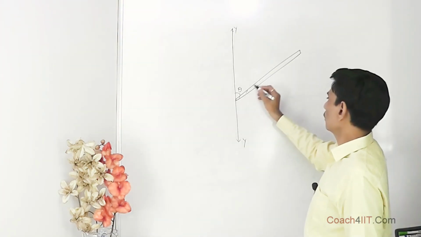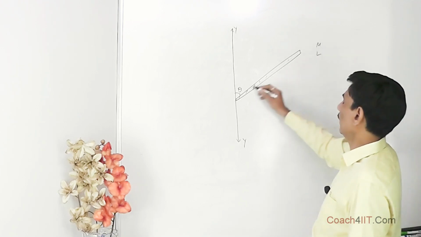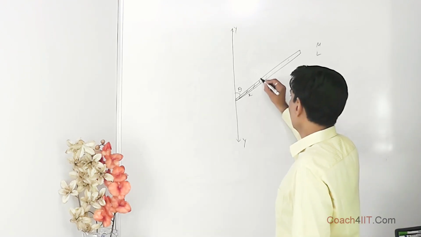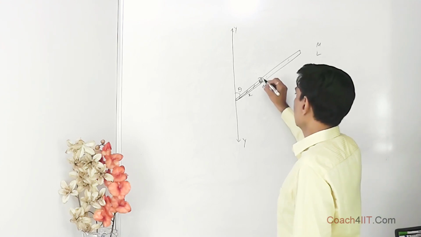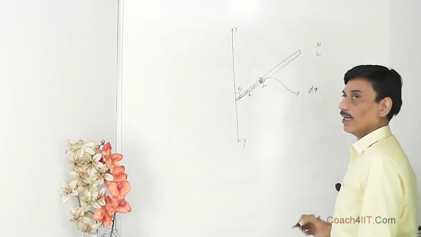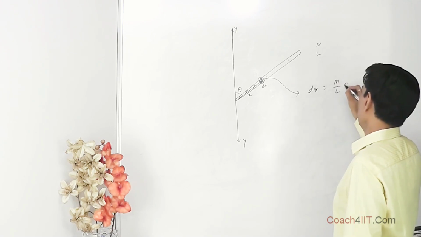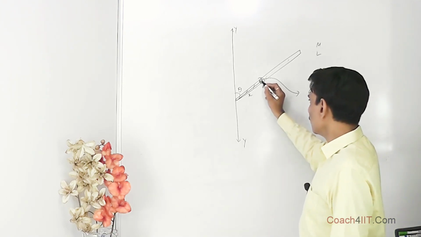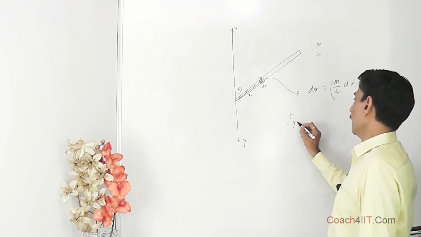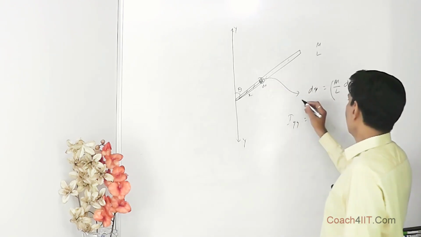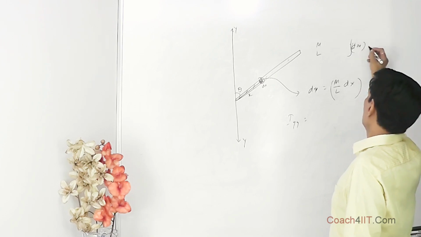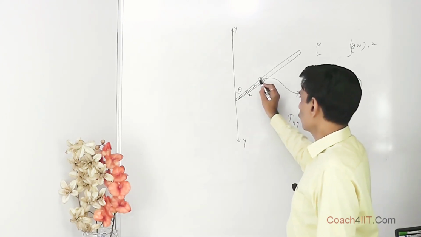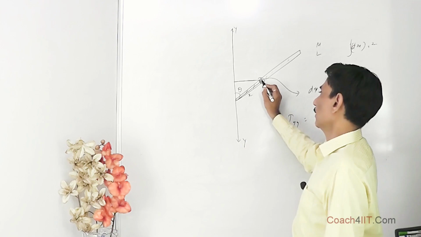Now over here, suppose this thin rod of mass m and length L is inclined like this. Once again, at a distance x, we can take a small section of length dx. Its differential element of mass is once again (m/L) dx. Now what is the moment of inertia of this particle about the y' axis? It is dm into r^2, where r is the perpendicular distance of this particle from this axis. So it is not this distance, it is this distance of this generalized particle from this axis.